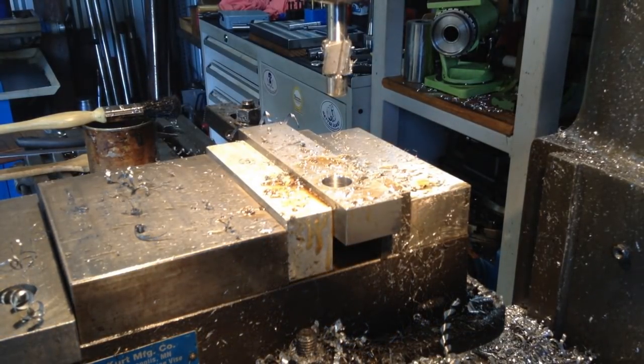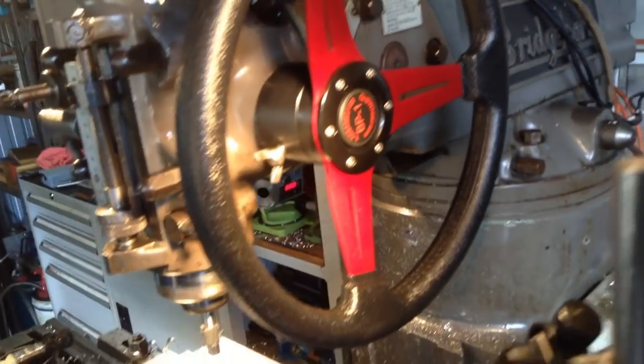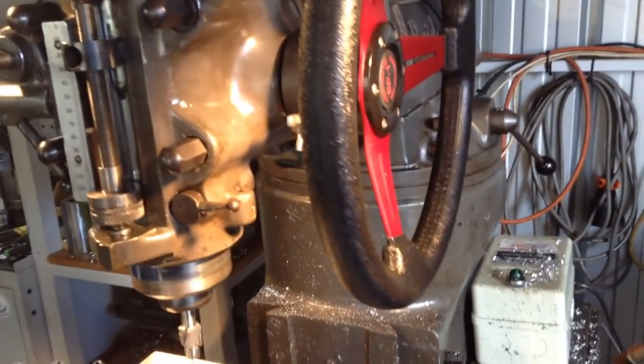That's the counterboring done, and I'll tell you one thing, it's never been so easy with having the quill wheel there to help with the quill movements.